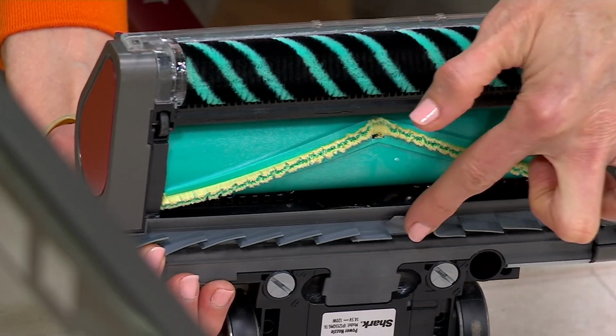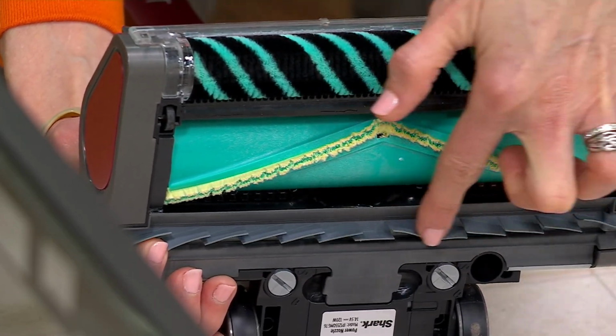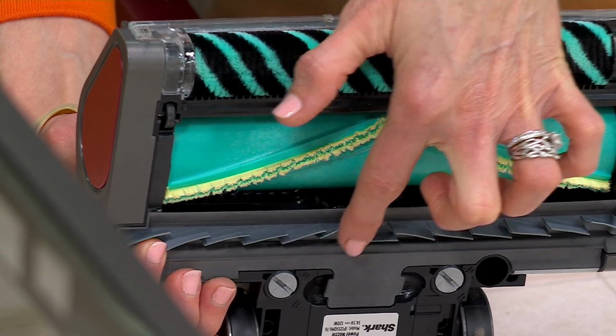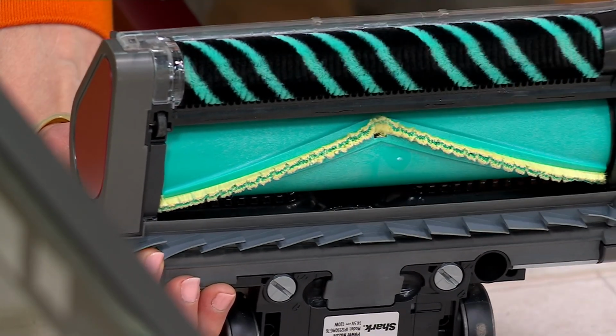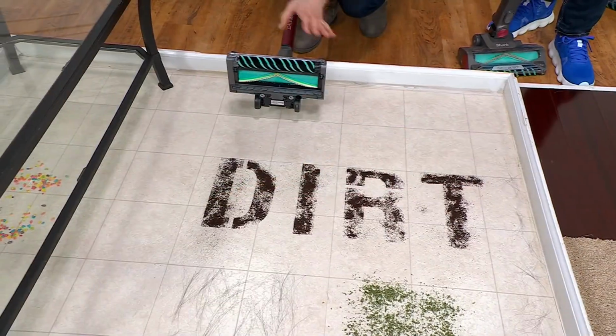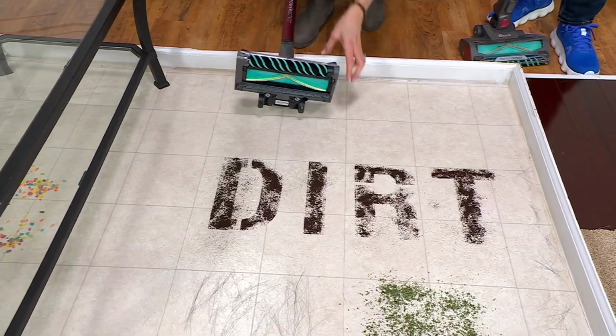And have a look at this. This is our patented squeegee along the back. See how it's perforated? This allows, well, you know what? We're going to show you this on a video. Let's show the video, because I can tell you, but pictures are worth 1,000 words. Yeah, let's take a look.